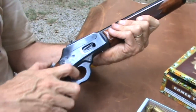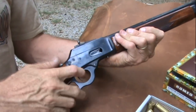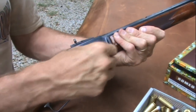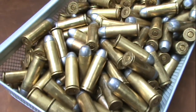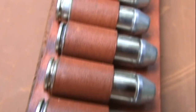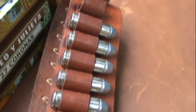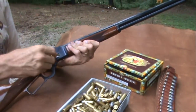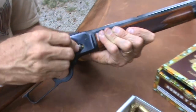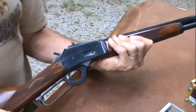I've shot it enough to where it's just really smoothed out — a nice gun. These guns have an external hammer. You have to load them with the lever closed; you can't have the lever open so it won't fire — you can't load it that way. So I have to close that and put these big .45 slugs in there. These are 250 grain rounds — I load these myself. This is pretty much the original .45 Colt configuration. Those on the belt are a little different — those are 300 grain bullets with a hotter load to boot. We'll shoot some of those today too. They're probably not quite as hot as the Garrett cartridges you can order. Magazine's full. This thing loads like butter too — that's nice.